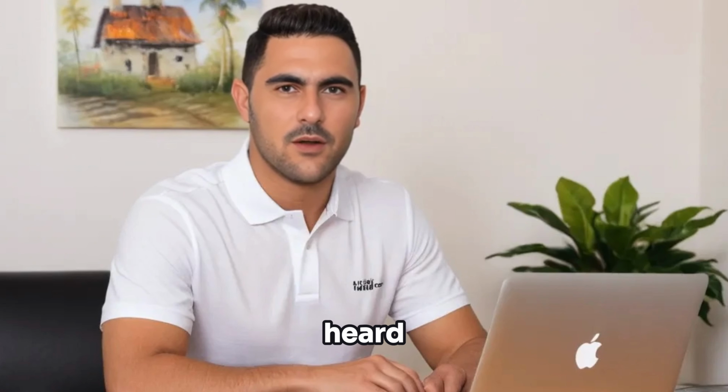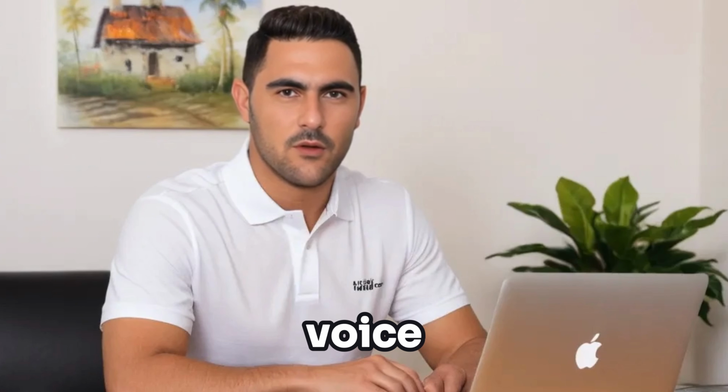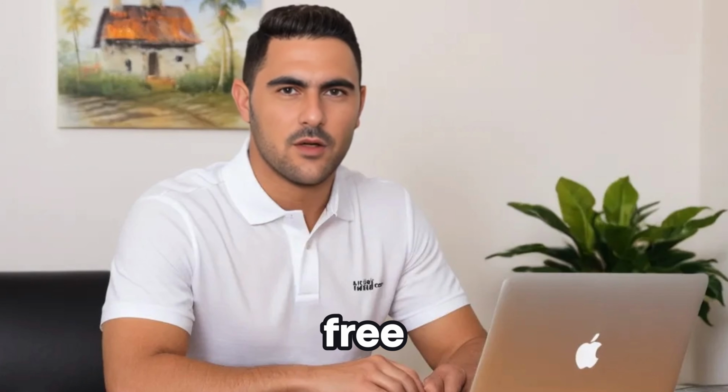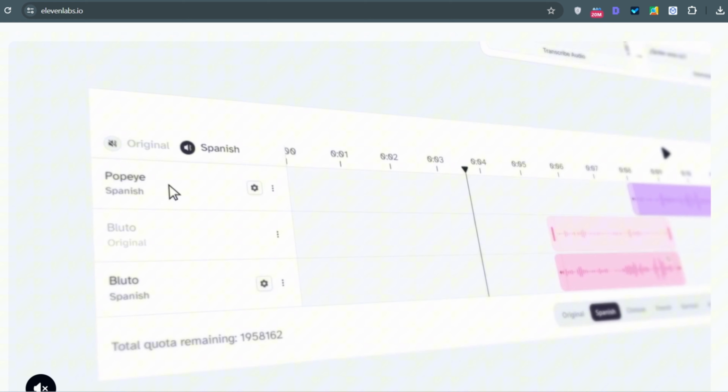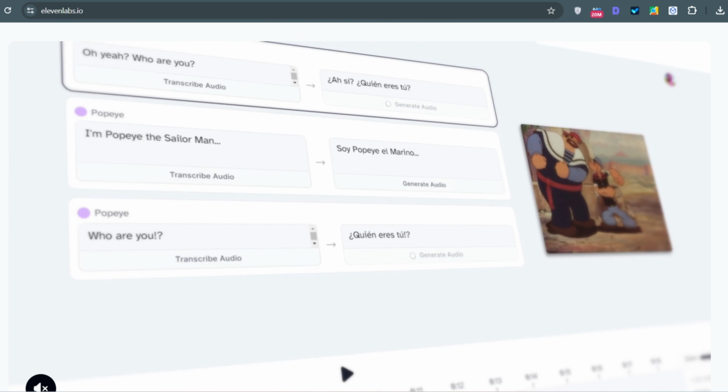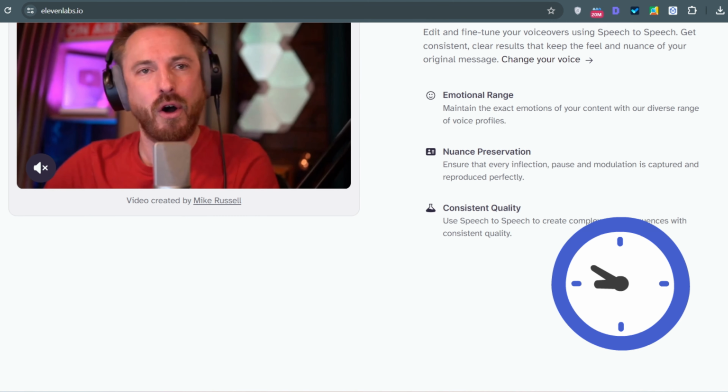You've all probably heard of ElevenLabs, the well-known site for converting text to professional voice in any language, and for free, with the first 10,000 characters. Many of you might have even used this tool in your content, only to be surprised that the 10,000 characters weren't enough, leaving you waiting until the next month for a reset.